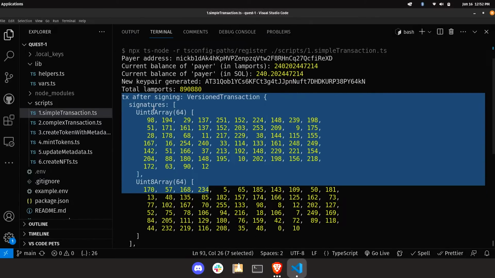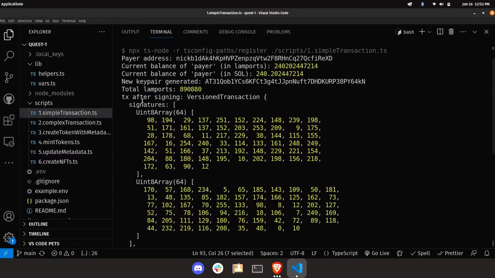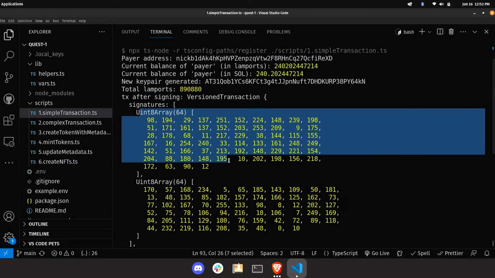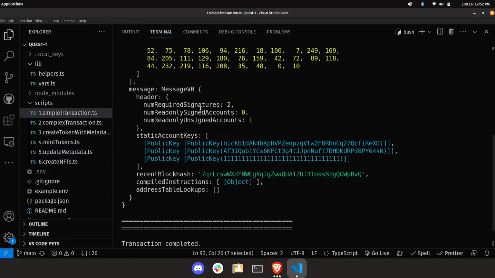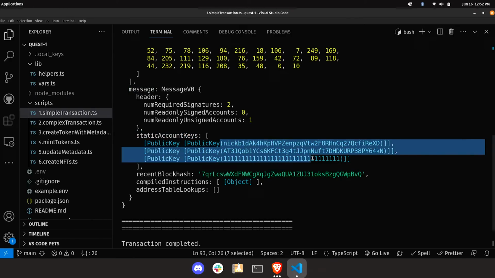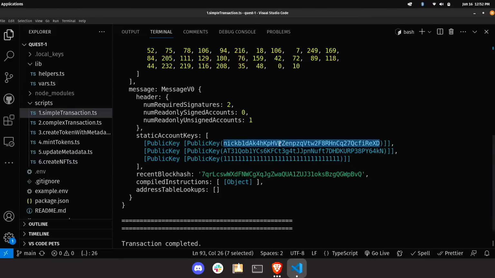You can see the data structure that we had mentioned before of how Solana transactions work: we have this array of signatures, which is just a byte array. And then we have our message data, which has a header, our static account keys. And these are all the account addresses that are touched within our transaction. You can see the payer address that is actually paying for the transaction. And then you can see the public key of the address that we are allocating on chain.